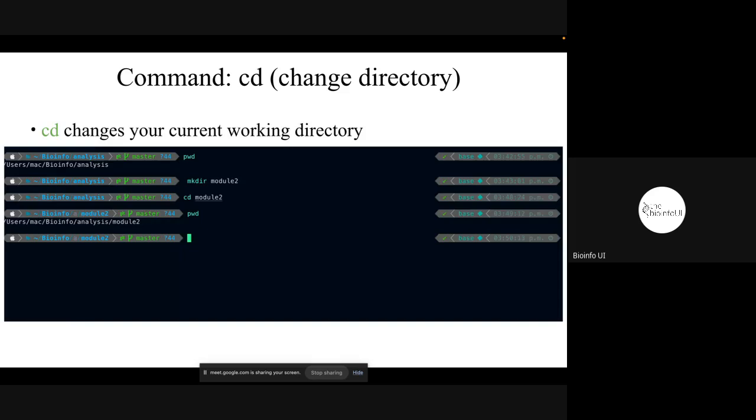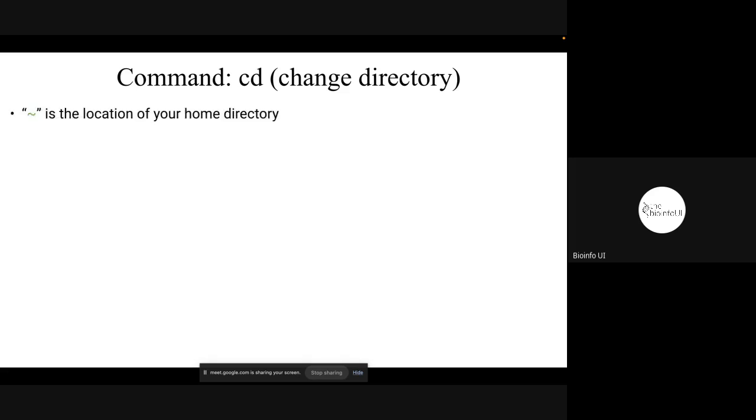Another thing to note is an option we can use whenever we're working on the command line. Once you log into your terminal, the first place you find yourself is the home folder.